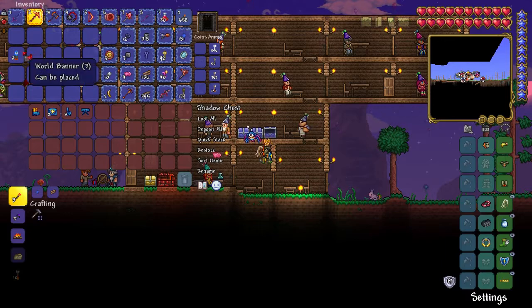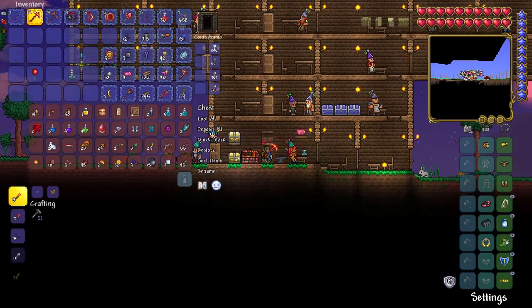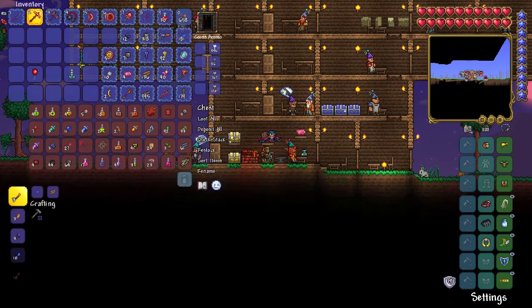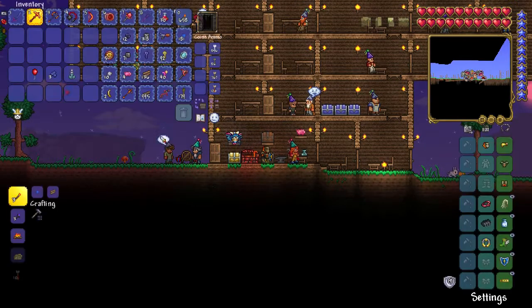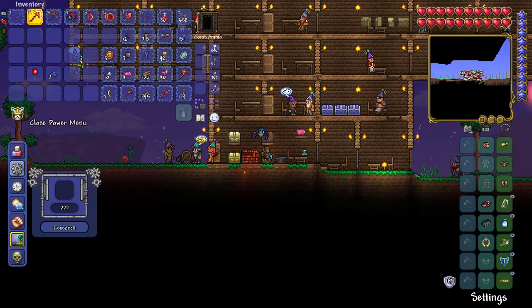We're gonna keep the balloon for a moment. And then I want to find blueberries, because I believe we can duplicate those. Yes. And we'll put the mining potion away. Cool.